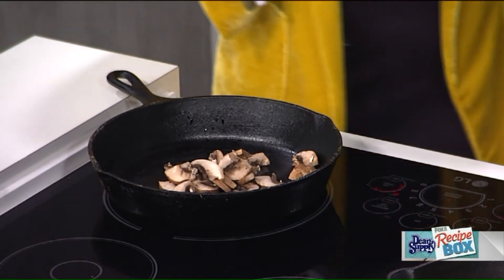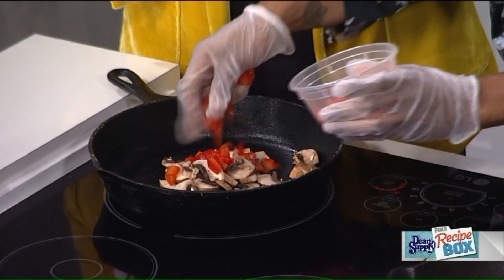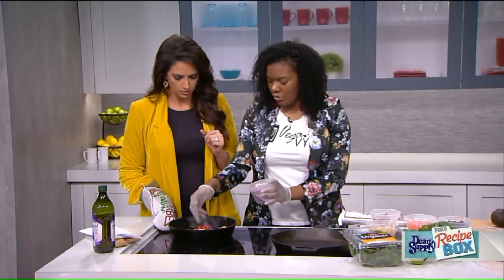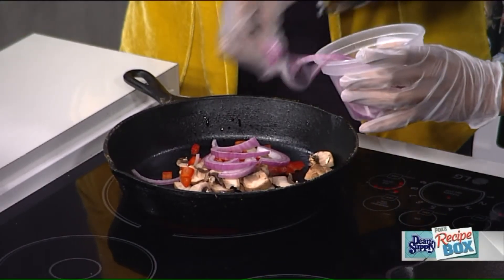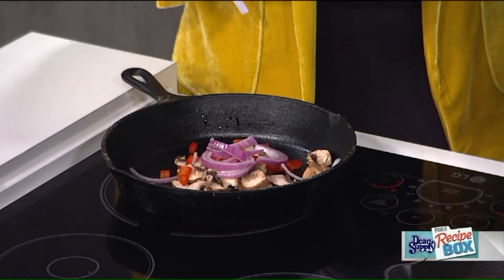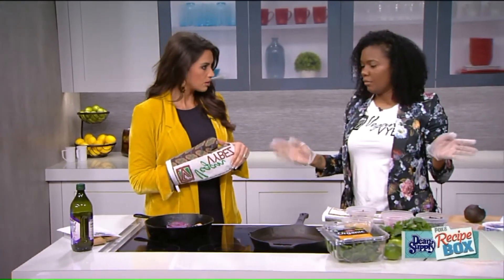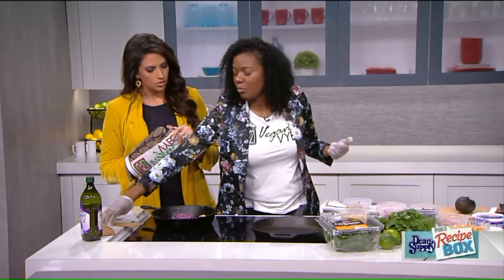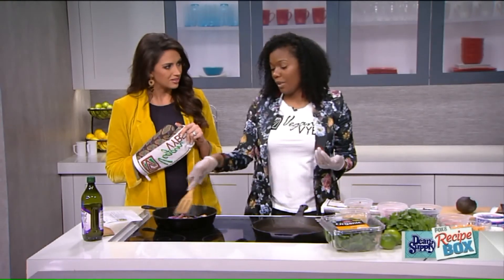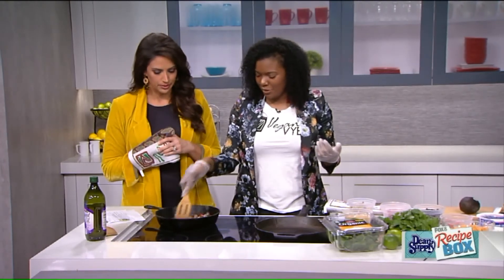We're adding some chopped red pepper — you can adjust this to put whatever you like in it. Some sliced red onions; you can use yellow onions, sweet onions, Spanish onions, whatever you like, but I prefer red onions. And we were talking about meal prep — you can prep a lot of this the night before. I always suggest having one day out of the week to prep all of your meals so you don't have to worry about it. It's not always convenient to grab lunch and dinner on the go, so meal prepping is very important, especially if you're trying healthier ways.